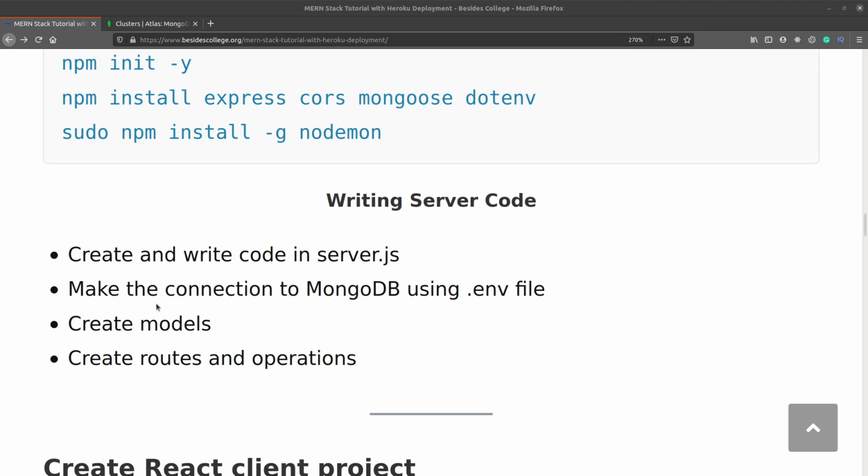Now we'll be writing some server code which will connect to the database, and also we'll be creating models, the objects, the classes, if you will. In Java, what we call classes will be called models here, and then we will expose them via APIs, the different operations that we create. Okay, so you could perform read and write on a particular database. So we'll go one by one.